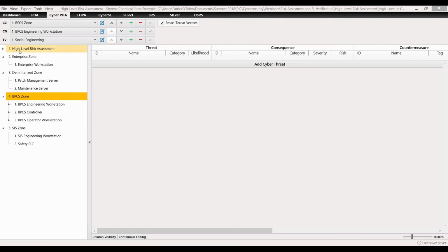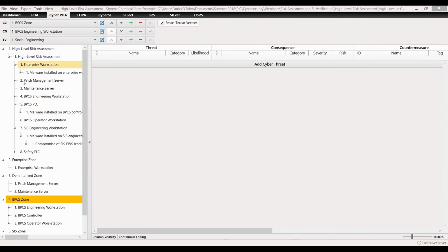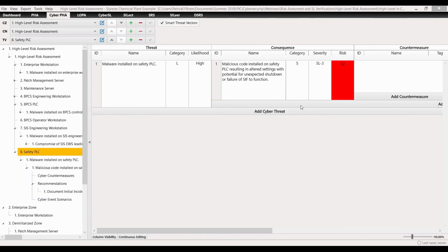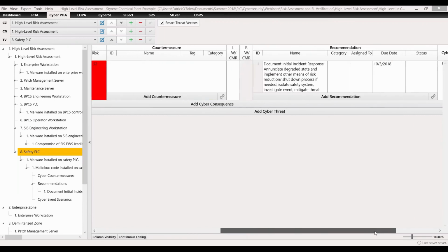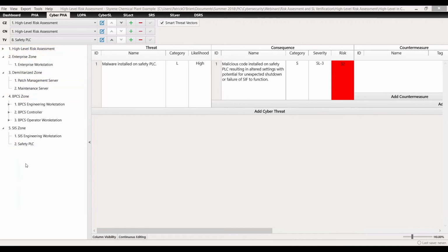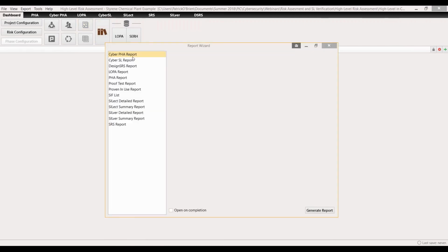So just to review what we were able to do, we went through and looked at the high-level risk assessment, specifically defining the potential threats and what the consequences were. Then we looked at what the severity of the consequence was and determined our security level target. We documented our recommendations. And then lastly, we were able to segment all of our devices into the respective zones so that when we go forward in our detailed risk assessment, we can evaluate them together and understand how they are connected. So the last thing that we might do for our high-level risk assessment is generate a risk assessment report. This will allow us to quickly share the results from what we've documented in the tool across the organization.